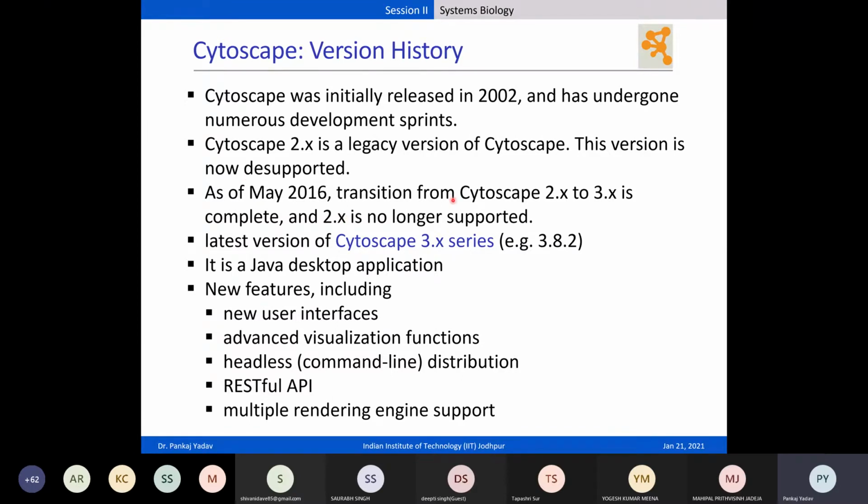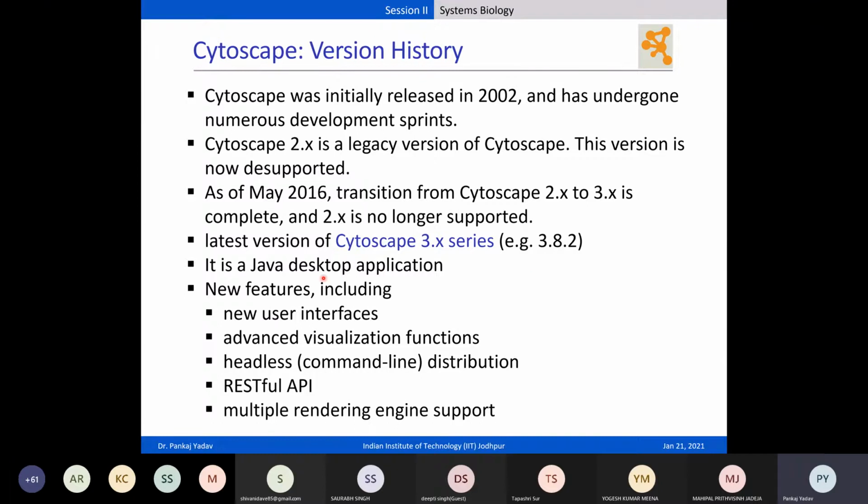As of May 2016, there was a transition from the 2.x series to the 3.x series, and 2.x is no longer supported. The latest version of Cytoscape is in the 3.x series, which I think is 3.8.2.